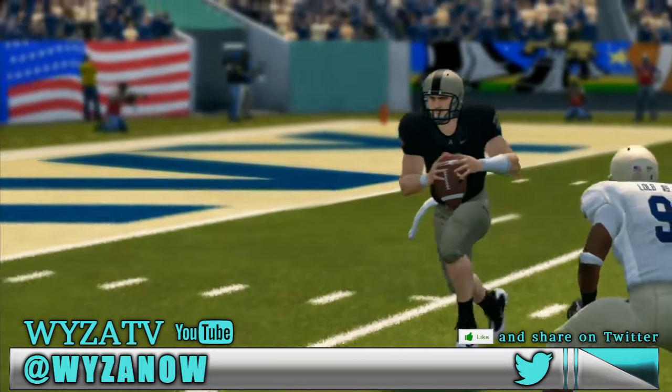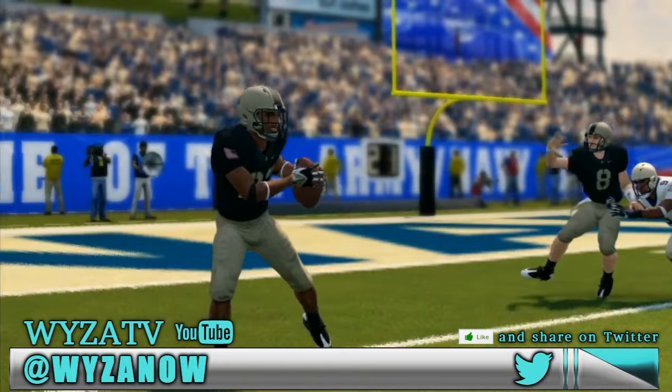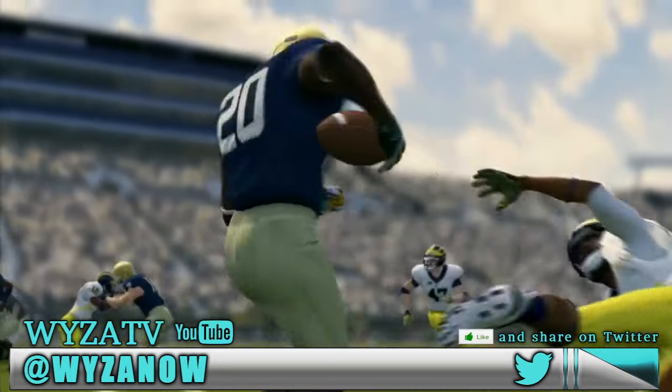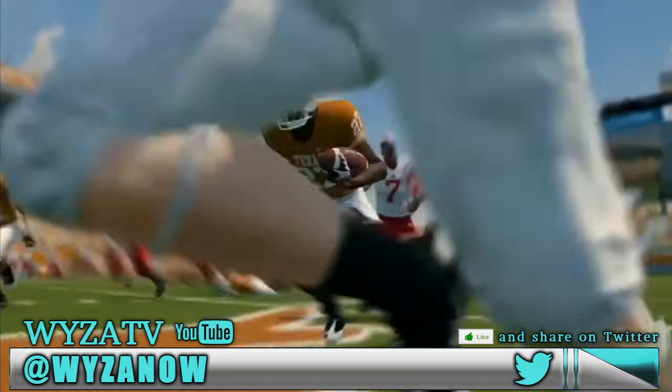So the acceleration burst is kind of a new way to get to your top end speed. You got that right trigger right there. And what you can really do is utilize that to try and get through a hole faster, get to the outside on a stretch play. You hit that right trigger and it's going to give your guy a little boost. They're going to be able to pick and choose when you want them to accelerate, when you want them to have that burst.